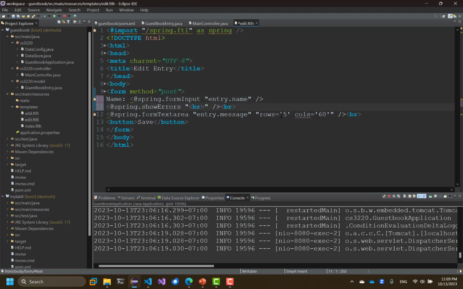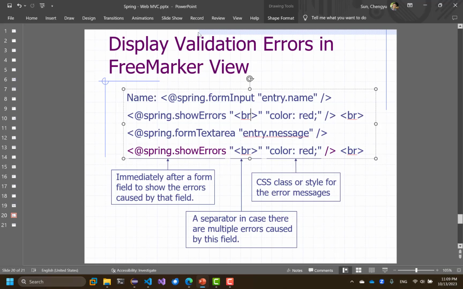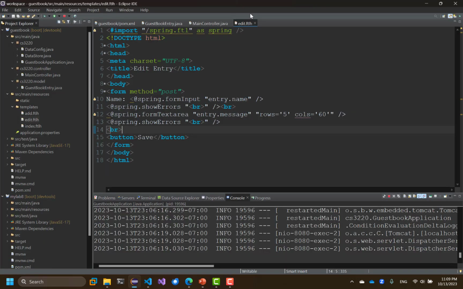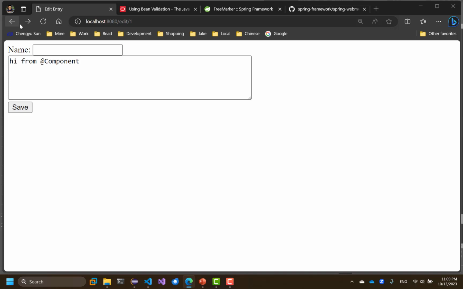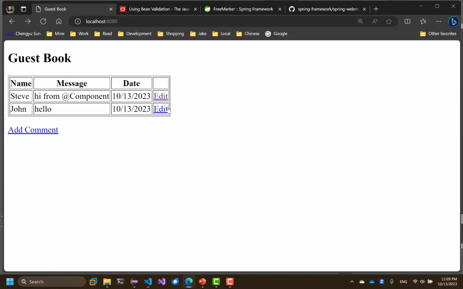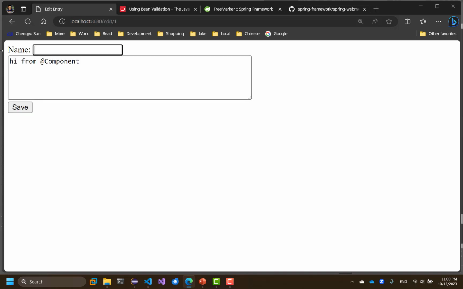And right, so remember to close the tag, and we'll do the same thing for the message part. Okay, so yeah, let's try again, and here refresh, edit. If I remove Steve and say save, now it says must not be blank.